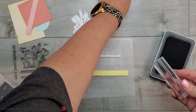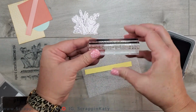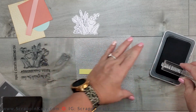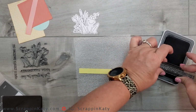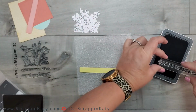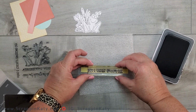So I'm going to apply that sentiment. Again, I just put the sentiment down onto my work surface and pick it up with the block, and then make sure I season it with my hands. You can also use a Rub and Remove eraser if any of your stamped images are solid. Again, I'm inking it up in the black ink, making sure that it's got full coverage, and then going back to the ink and stamping it on my project.